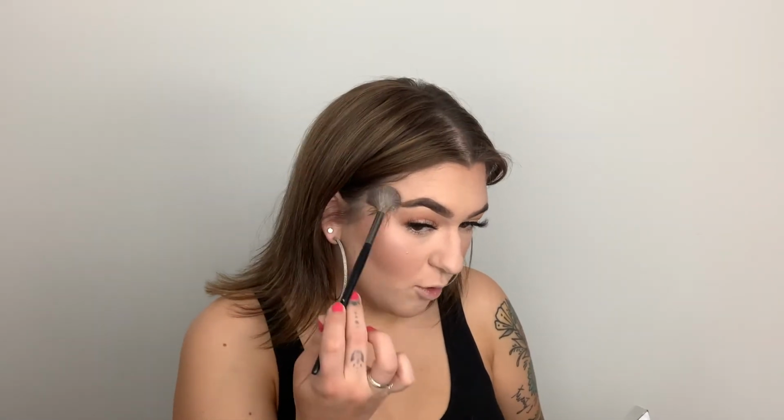The reason I chose those two, if you don't have that palette or this palette, that's fine. You don't have to, but I picked a more white based highlight and a more golden based highlight to mix the two, because I really want that white to come through and really brighten up the face, because that's the same kind of color I used with the drops, and then that gold is close to our bronze shade, so it's just a really pretty mix together.